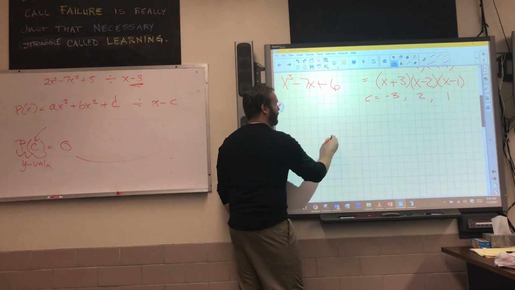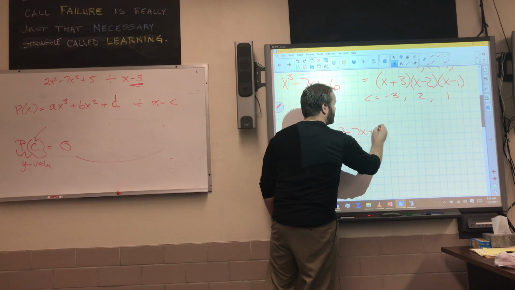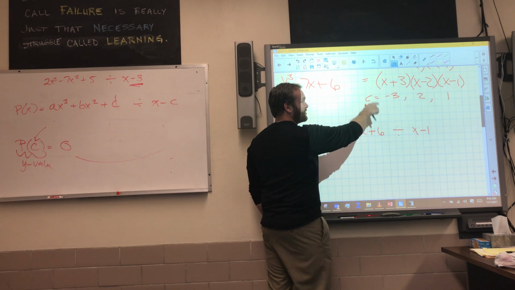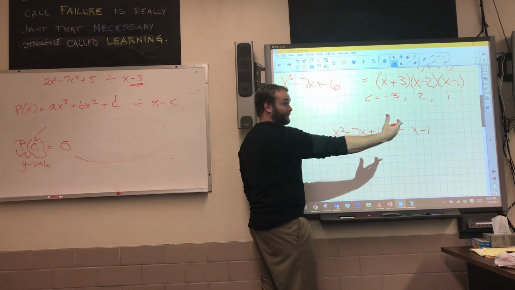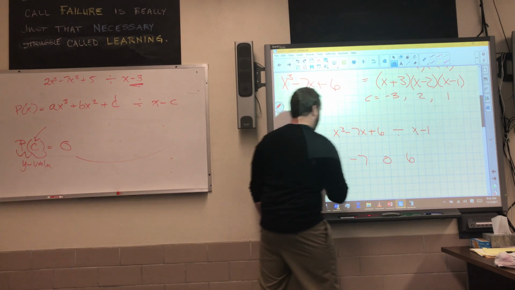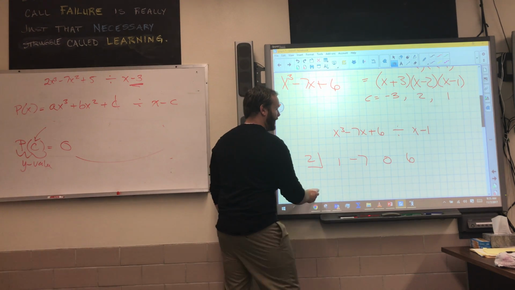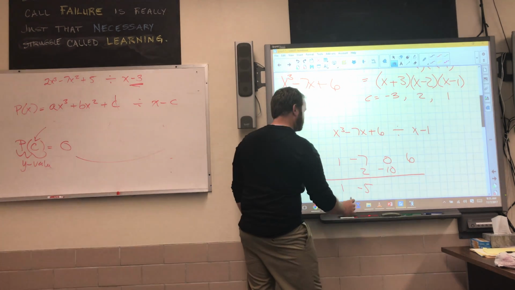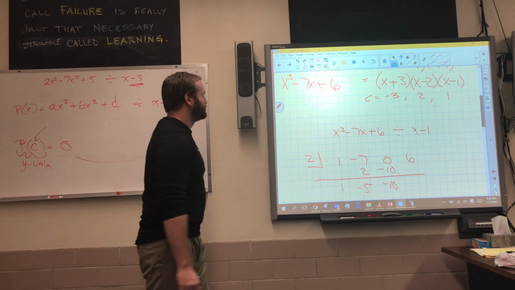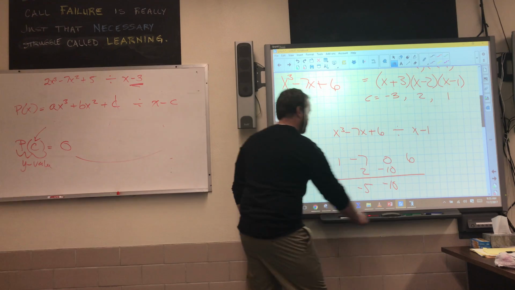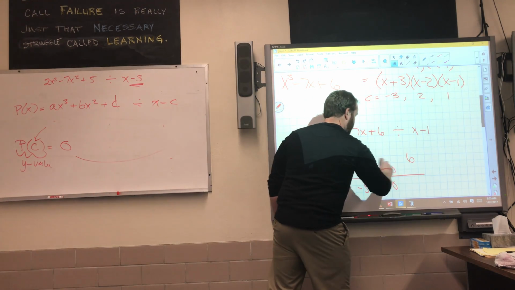That also tells me that when I took x cubed minus 7x plus 6 and we divided that by x minus 1, I could have also divided by x plus 3 or x minus 2 and gotten down to another quadratic. So if I would have said 1, 0, negative 7, 6, and instead of putting 1 in this box, let's put 2 and see what happens. If I put 2, I go 1, 2, and something's wrong. It's 0 before the negative 7. Oh, I flip-flopped. So, 0, negative 7.